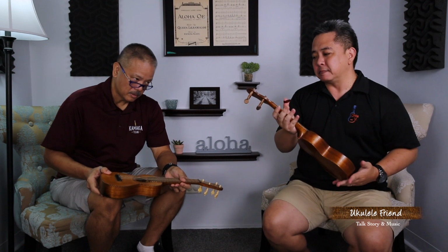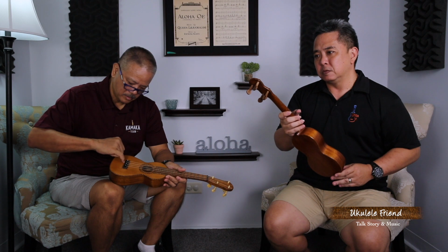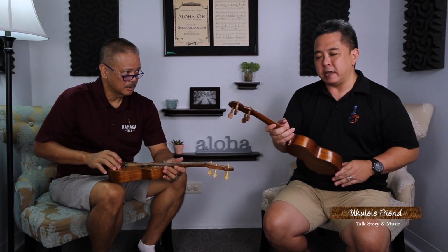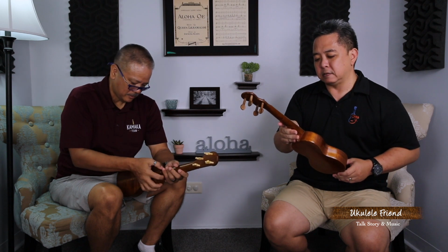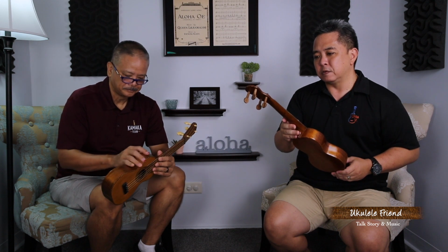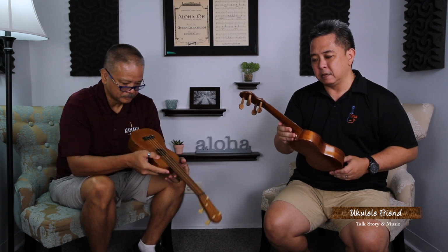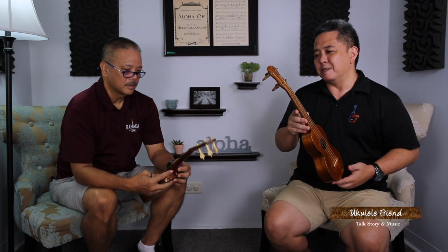Just to be able to touch history like this, you know. That's a good point, this is like Iolani Palace kind of stuff. But you're able to touch history and connect. There's a connection with what they wanted to create and what you and I try to do today. It's just trying to make music through instruments that are being made.